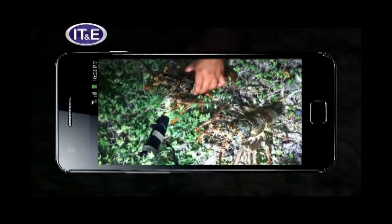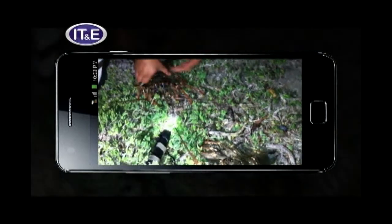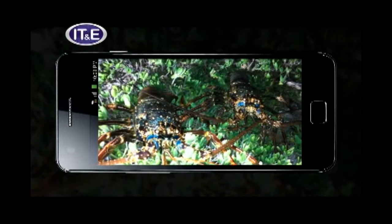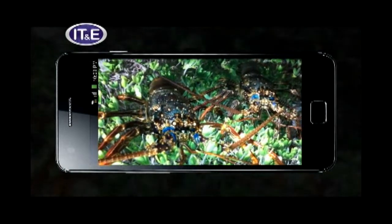Oh, honey, looks like mine is bigger. I got one. Looks like we got us some good dinner tonight. Ooh, thank God I got one. That's what we call sweet tea.